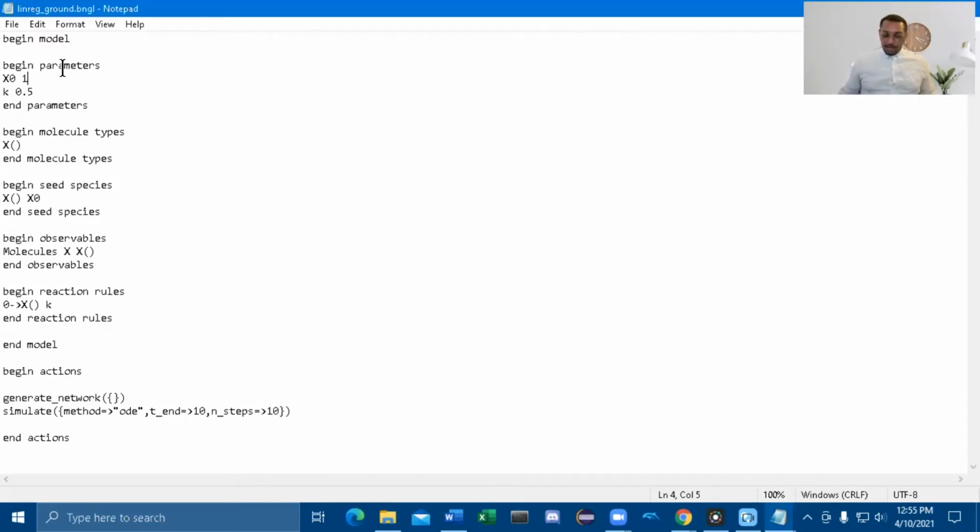So I'm going to remove the numerical value, and then I'm going to type in the parameter underscore underscore capital free. And I am going to do that for this one as well.